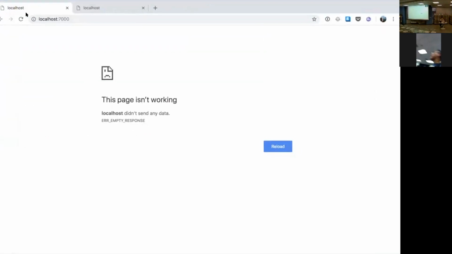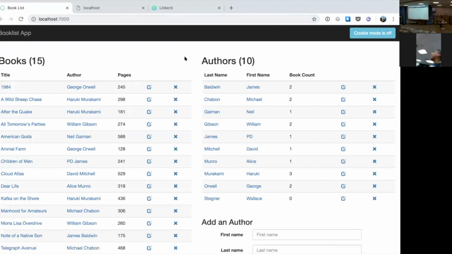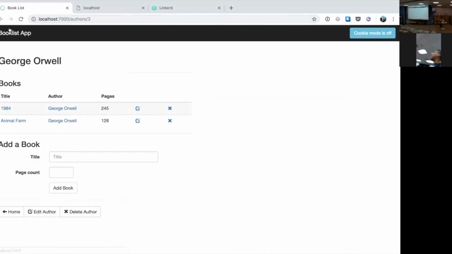Give it a second, it will come up. Yeah, there we go. Cool. I have all sorts of stuff on my screen. Get rid of it. Okay, so I'm not really a web developer, but I used Bootstrap and I made this website. Whereas you may have in the past made an app like this to catalog your books as a standalone app, this is really 3 applications and they're working together. You can click around and see that there are different authors and books, and you can add them and edit them.